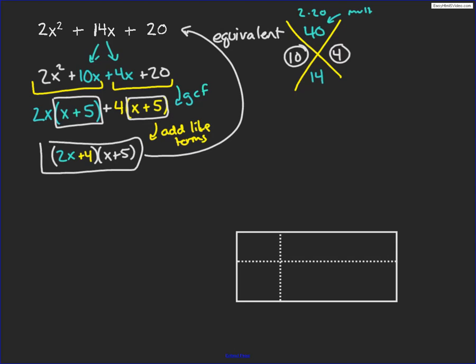We can also see factoring in a different way. And when we see factoring this way, we look at it in terms of a box, because really that's what we're doing is we're finding area. We want to find out what the dimensions of this box are so that the insides are 2x squared plus 14x plus 20. So I would start by writing the 2x squared here, and I'm going to put the 20 down here to represent the area.